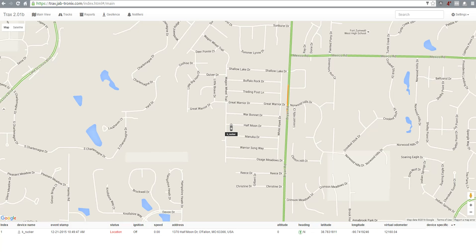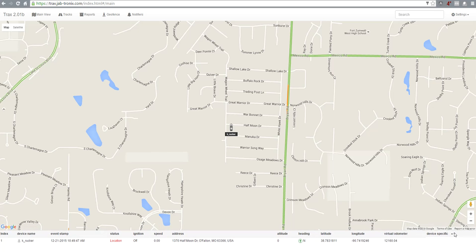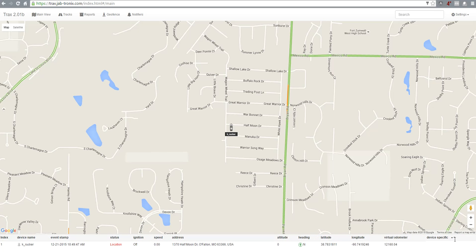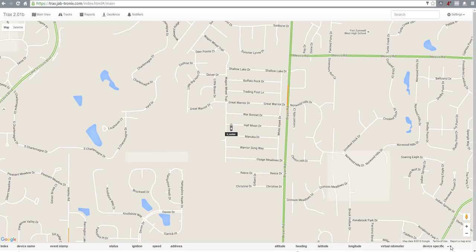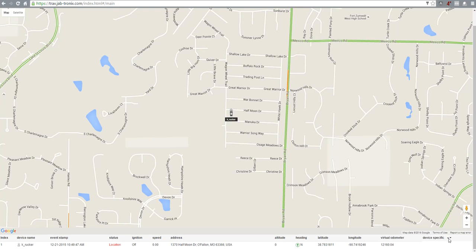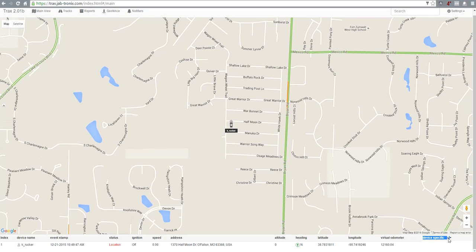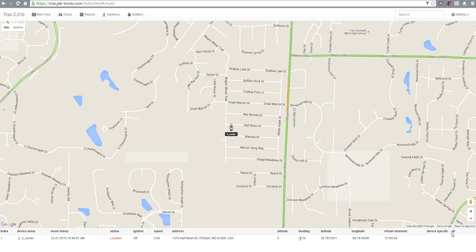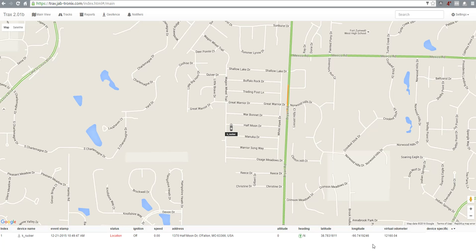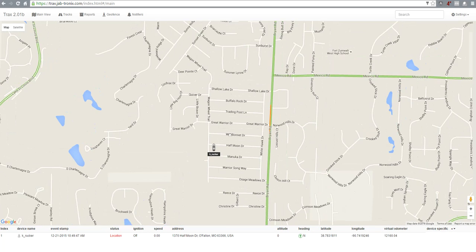If you don't see this information in the table below, you can adjust this piece up or down. If you have an odd resolution, it may be cut off and you may see something like this, or it may not even be visible on the page, and you may have to scroll down and you can adjust this bar up. So let me get it adjusted up. There, now I have a pretty good view of the table.